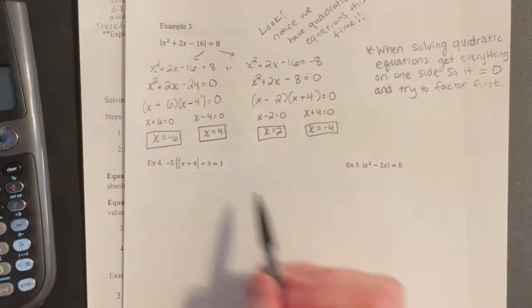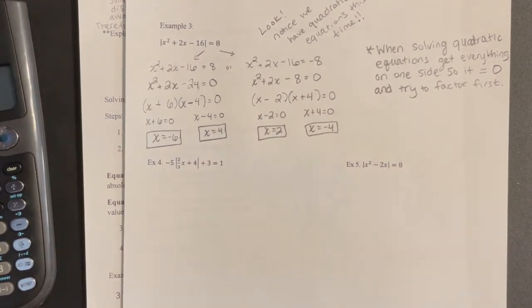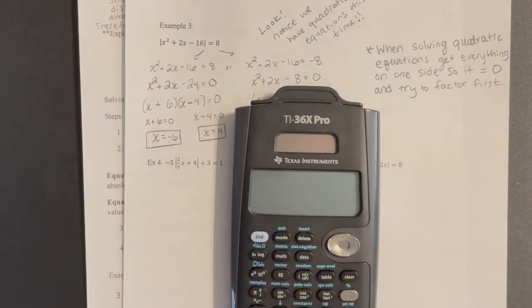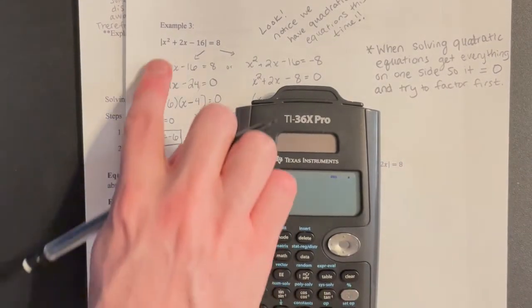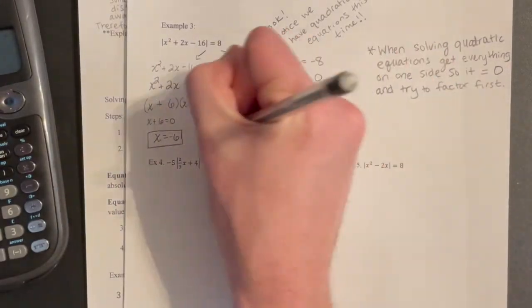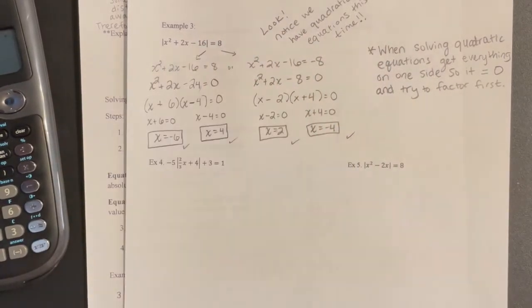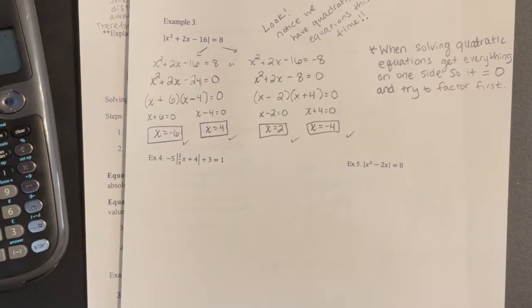So what we see is there are actually 4 solutions for this equation. Now we do need to check them, but you would plug those into your calculator and check to see, does this work when you plug it back into the very original equation. Turns out they all work. So we do have these 4 solutions.